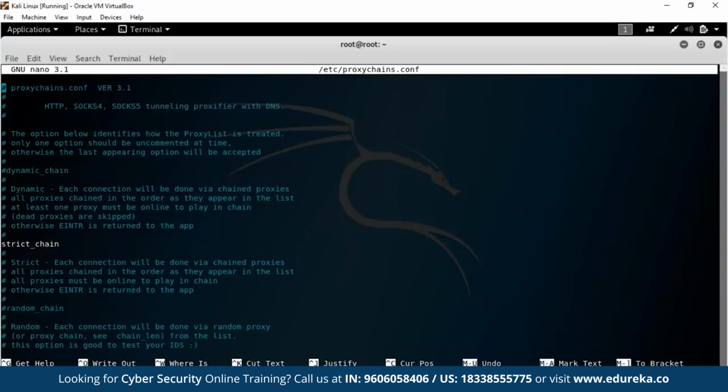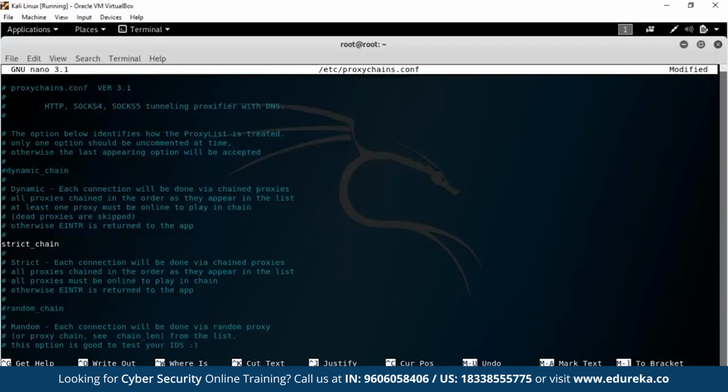Anyway, down below, you have these other options, which we will go over. So basically, how you enable these options is that you don't need to type some complex lines of code or anything of any kind. Basically, all you have to do is just delete the hash out here. Let me just show you. So suppose we wanted to actually activate the dynamic chains option. So all we have to do is delete the hash. But let's put in the hash right now. So after you delete the hash, all you have to do is save the file and the option is enabled.